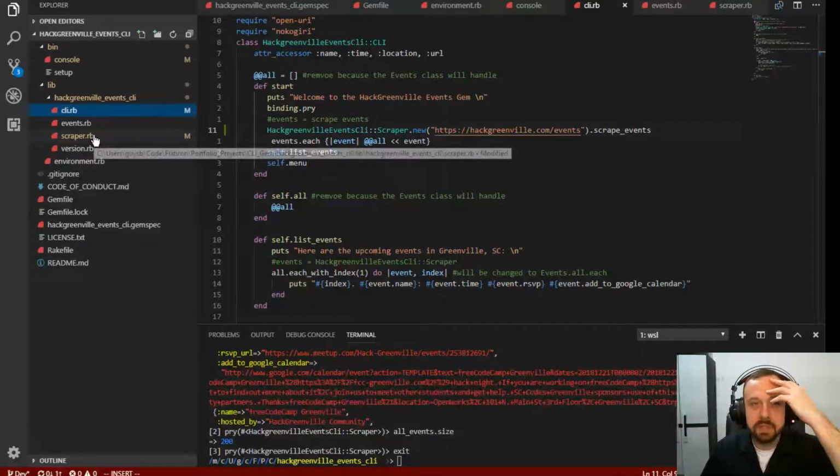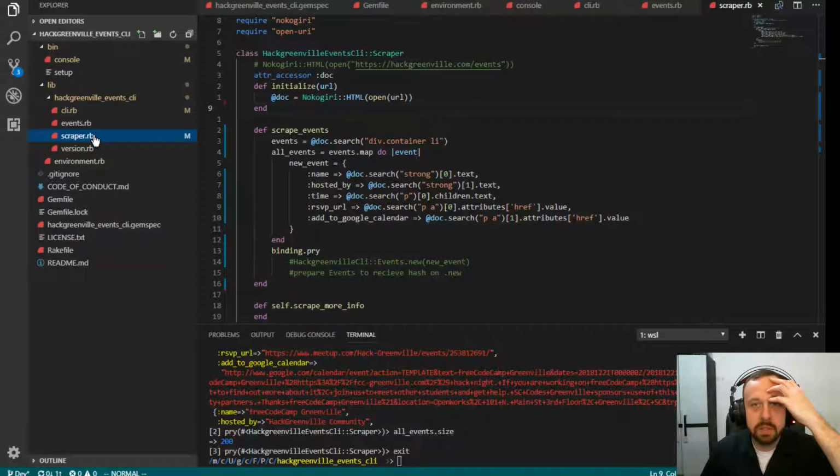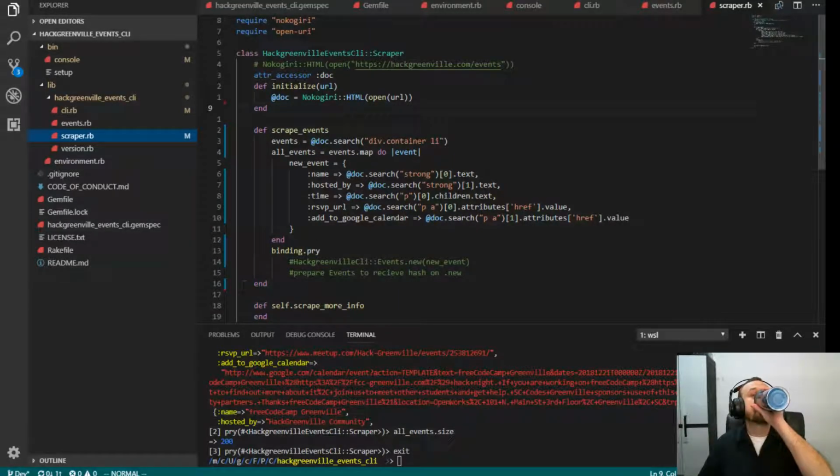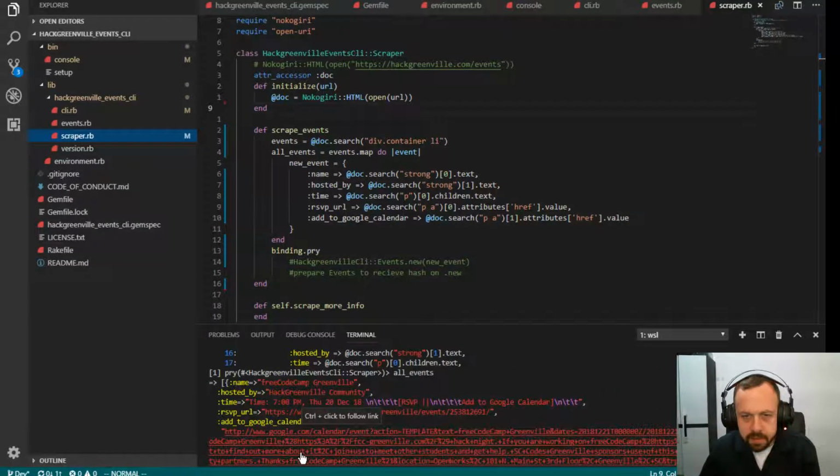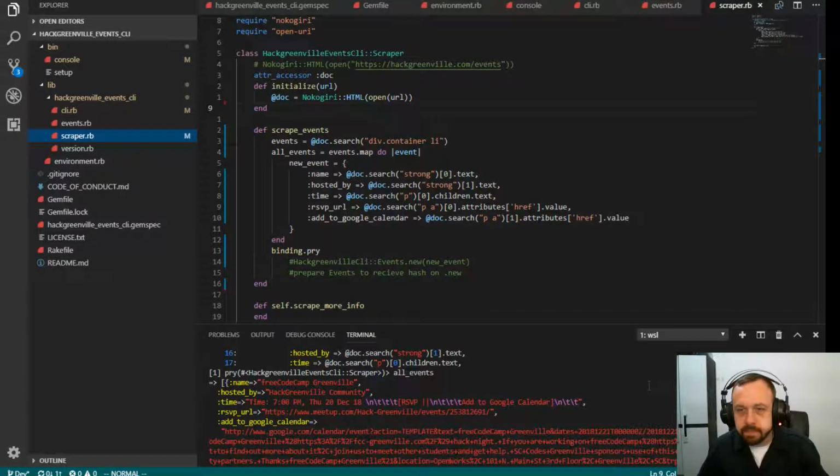Oh, yes. No, I don't need to store them anywhere. Scraper does not need to store or keep any information. Oh, my time is terrible.